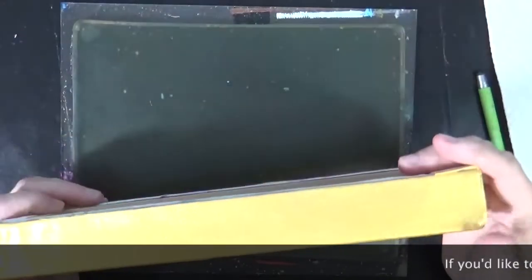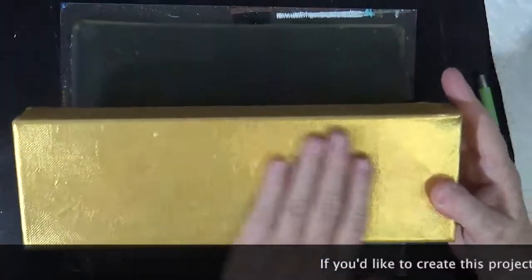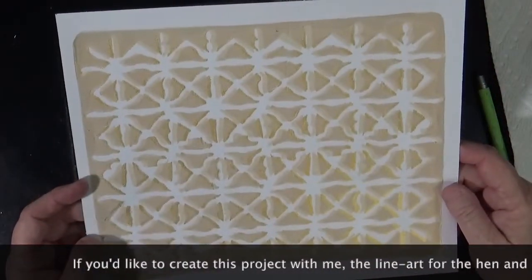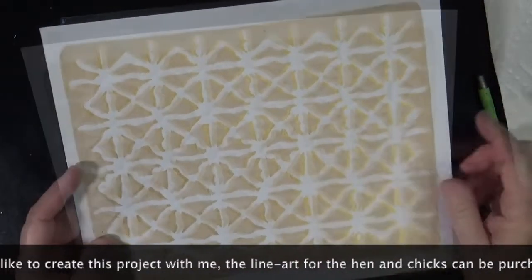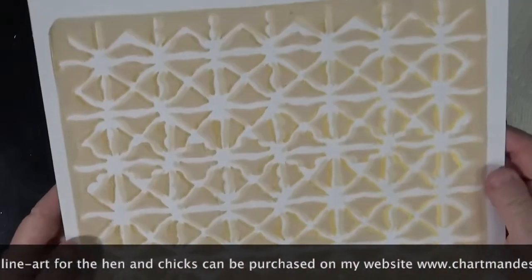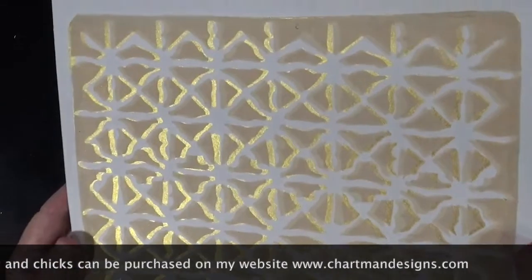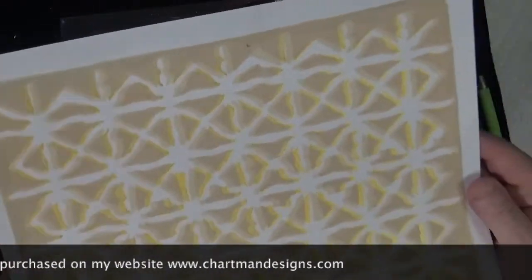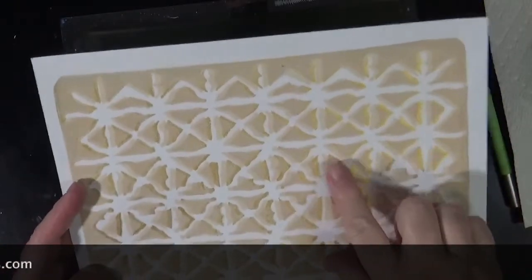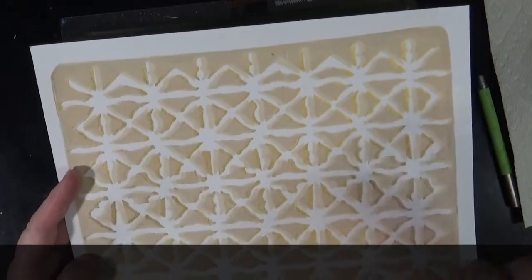We're starting this project with a canvas that I have painted gold. This project was kind of inspired by this print — it turned out beautifully. I'm going to try and reproduce it. There's kind of a gold shadow on it, and I want to use that in the background of my canvas.